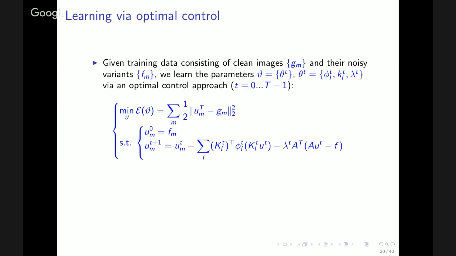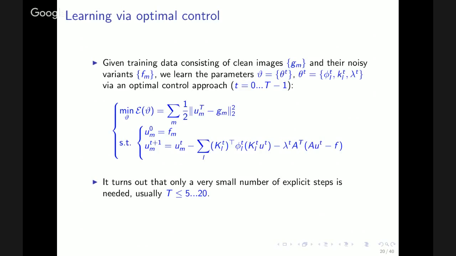So learning is more or less straightforward. Now, since you have unrolled your model, it's just application of the chain rule in order to compute the gradient. It's very nasty to do this by hand, but it can be done. And the parameters basically consist of the nonlinear functions, the filter kernels, and the regularization parameters. Here in this work, we have replaced the student t functions with just two parameters with a much higher parameterized function so that we can reconstruct very different or almost arbitrary smooth functions here. You will see in a minute how they look like.